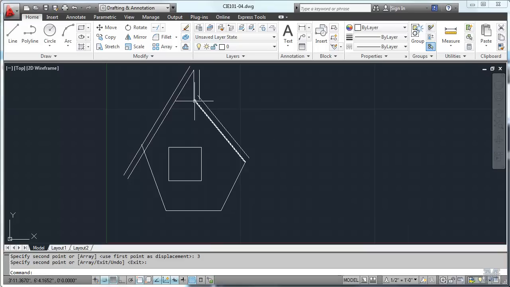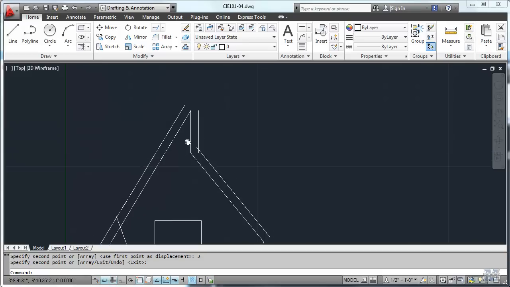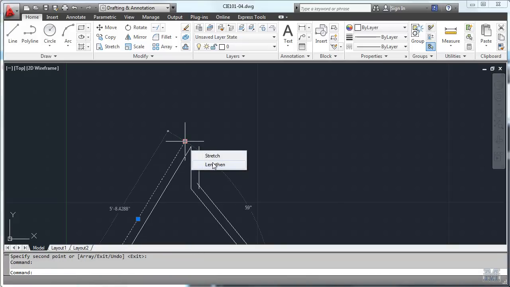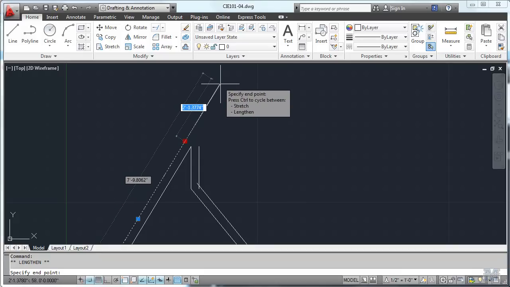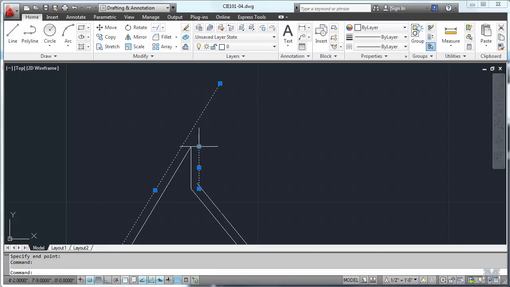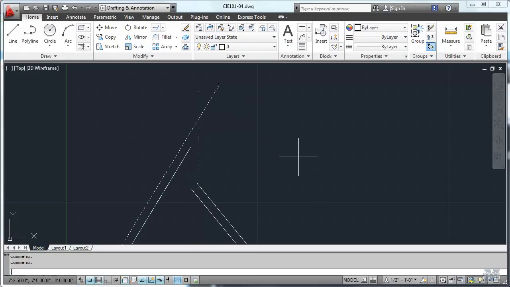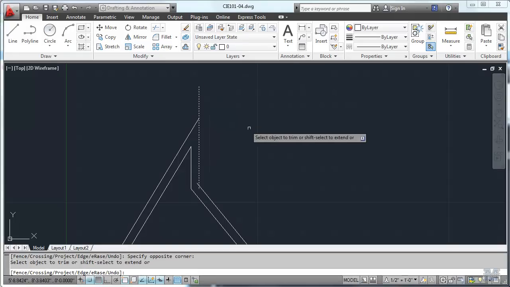Now it looks like I'm going to have to do some cleanup to get this to line up at the top here, huh? So what I'll do is use the grips to extend this. We'll use lengthen. And that'll go right out in a straight line. I'll do the same thing with this one. Use lengthen. And that makes a couple of crossing lines there. I'll enter to get out of that tool a couple of times. Trim. Select objects to trim. I want to trim this one and that one. I hit enter. And then just draw a little fence over the end of that, and a little fence over the end of that, and there it is.